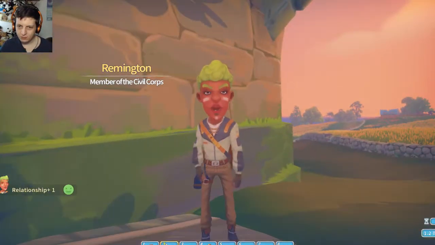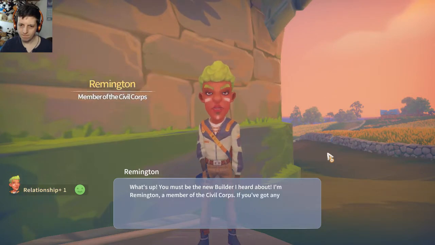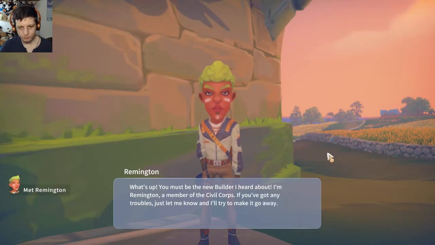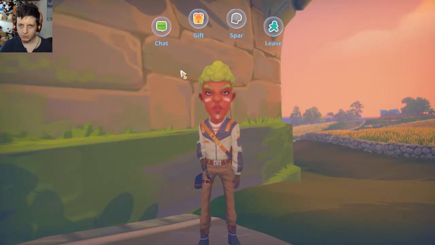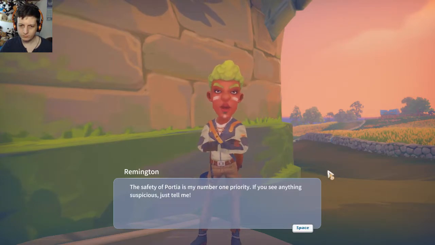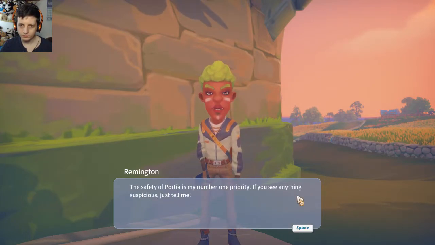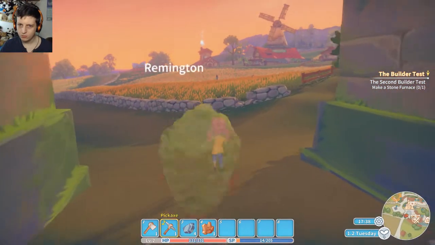Hello! What's up? You must be the new builder I heard about. I'm Remington, a member of the Civil Corps. If you got any troubles, let me know and I'll try to make it go away. Okay, thank you, Remington. The safety of Portia is my number one priority. If you see anything suspicious, just tell me. I will be sure to.